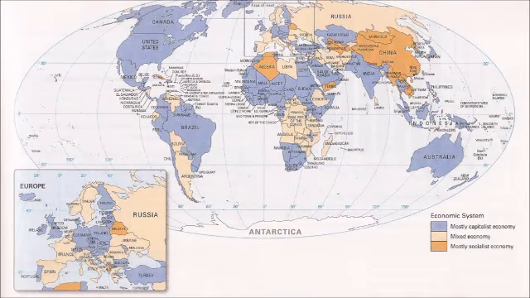Karl Marx, a socialist, claims that the capitalist private ownership of productive property is what creates unequal social classes. This is a vivid map of the world showing all the countries and the type of economies under which they operate. The countries in blue operate under a mostly capitalist economy. The countries in orange operate under a mostly socialist economy, and the countries in beige operate under a mixed economy.